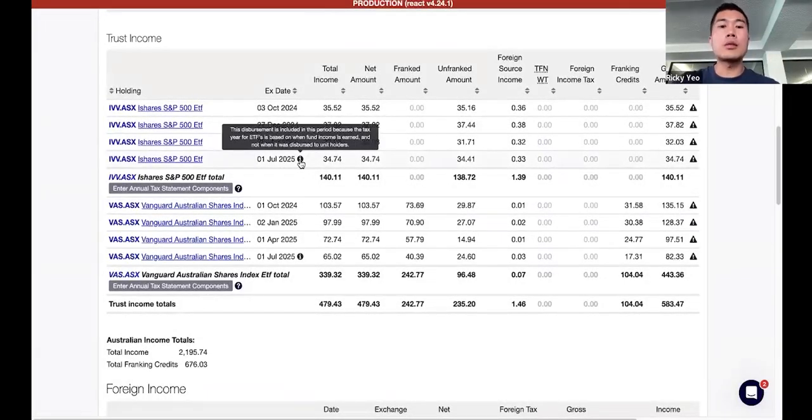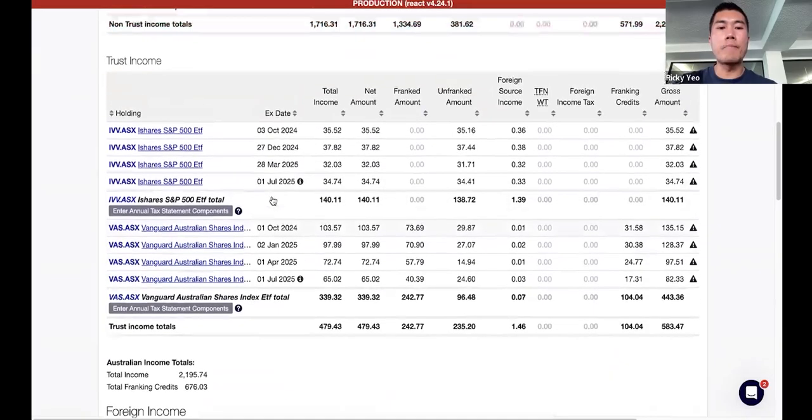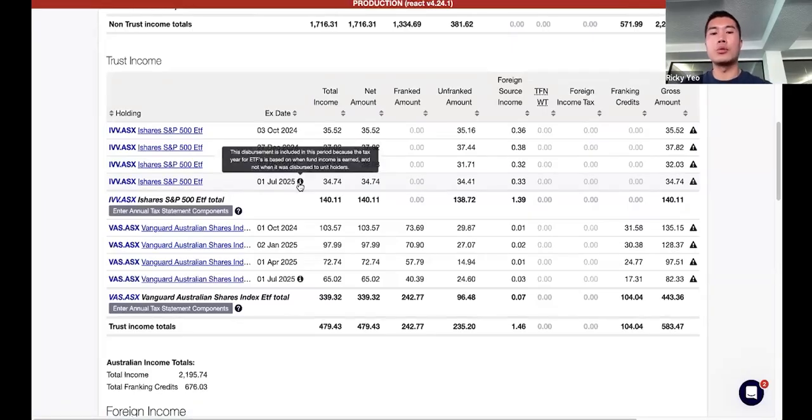The reason this 1st of July 2025 shows up here instead of a previous financial year is because we look at when you actually receive it. Share registry is saying this is attributed to this financial year, so that's why it's appearing here, even though you might not see it in the share registry.